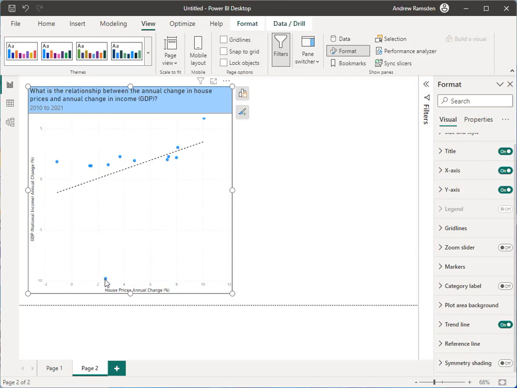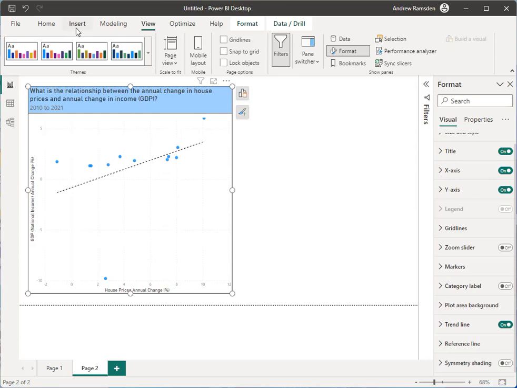In particular, highlight this value here, which is 2.6 house prices annual change and GDP annual change of -9.80. This was the value in 2020, which corresponds to the UK COVID lockdown.